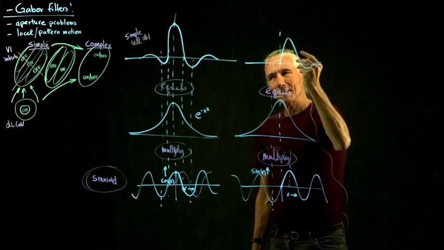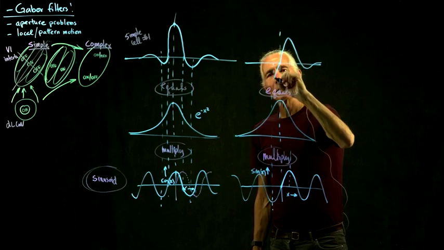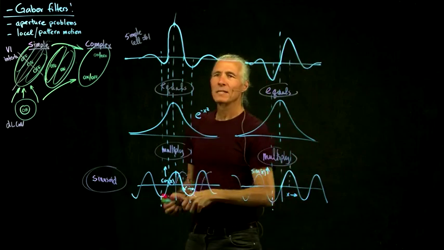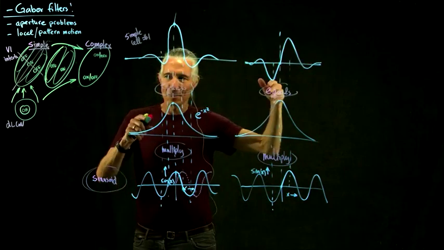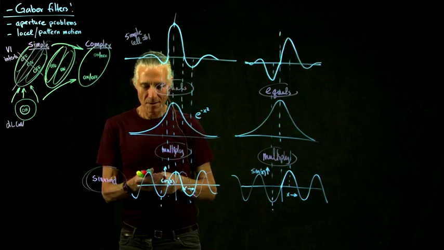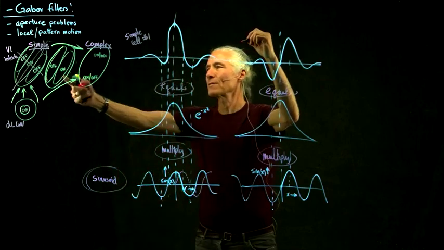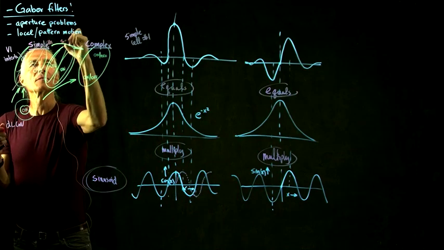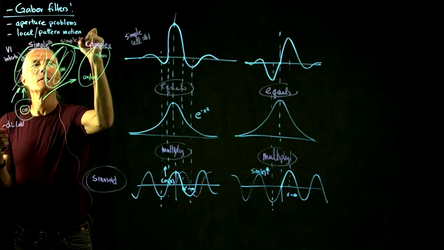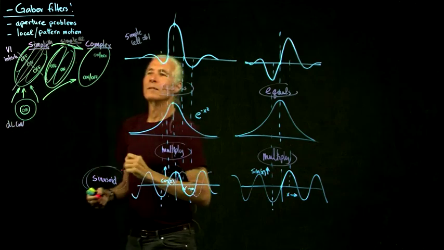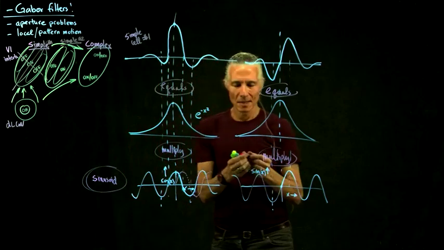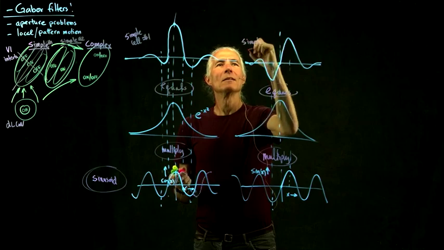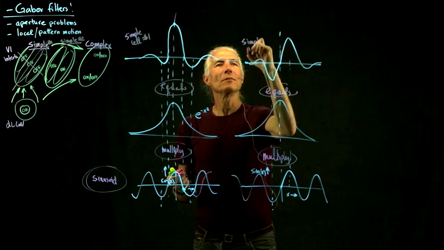And on the other side, it's kind of like a mirror image of that. So there's the biggest, and then it gets smaller like that. So it's the same kind of thing. It's got some ripples in it, but they die out quickly. So this is simple cell number 2. It looks like this one. So here's simple number 1. Here's simple number 2. And so that's simple number 2.